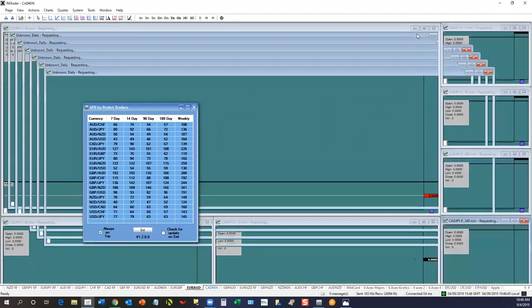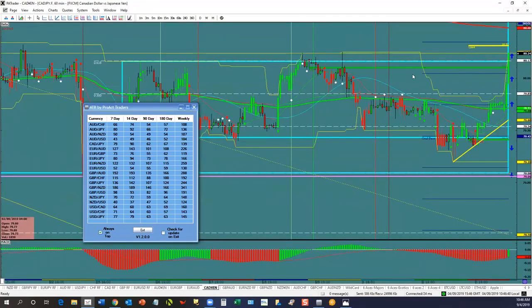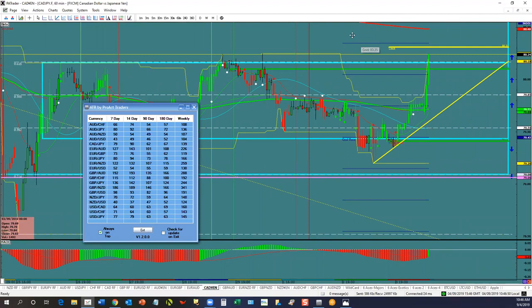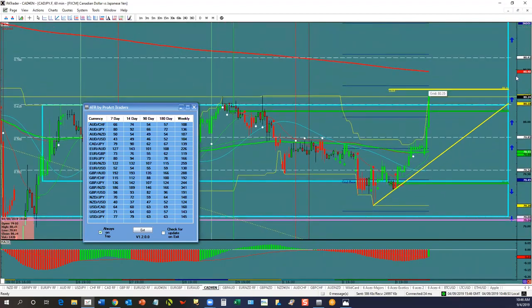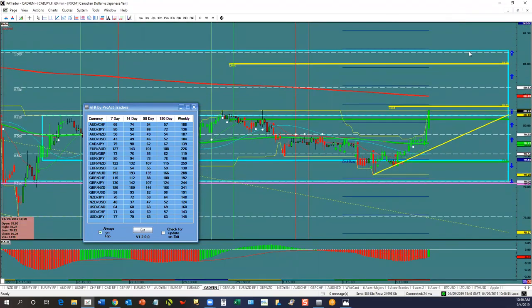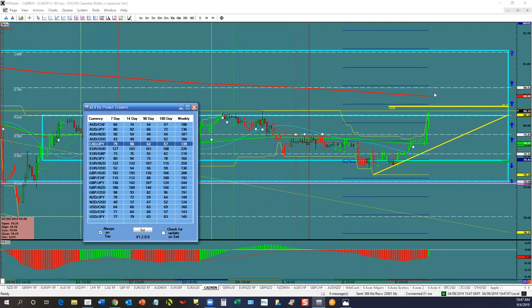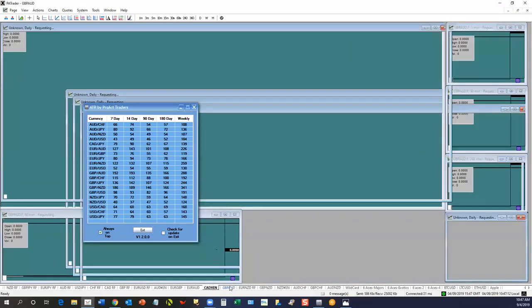CAD yen. All right. CAD yen was almost a target. This is our target for this morning. We're almost there right now. CAD yen, we're going to go most likely to the top of the box. Let me get rid of this one. And we're most likely looking for the top of the box this afternoon. Pull this down a little bit. And CAD yen has an ATR of 90 pips. 1, 2, 3, right to the top. That's 90 pips to the top there. So, all right, pound Aussie.